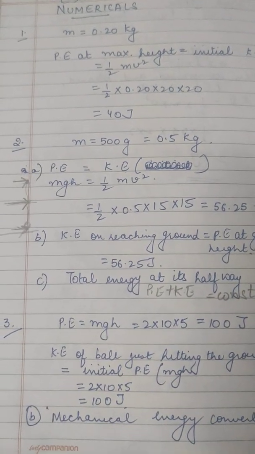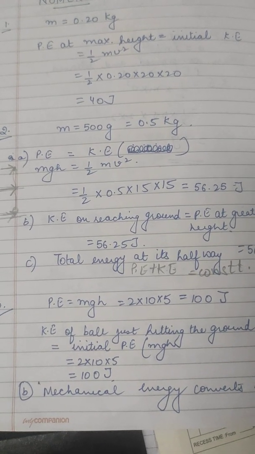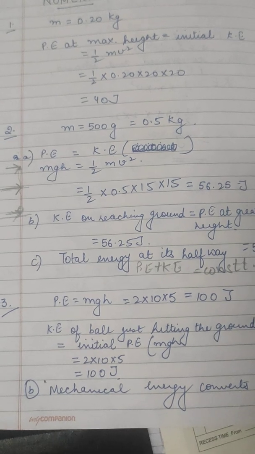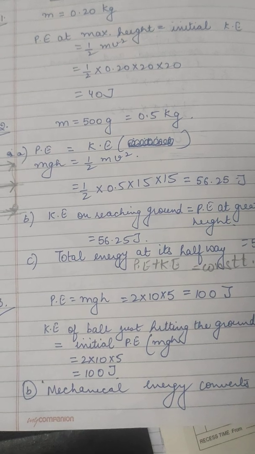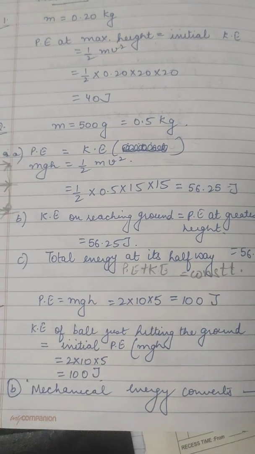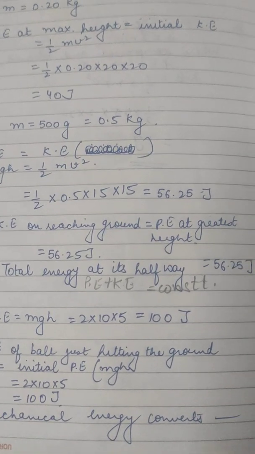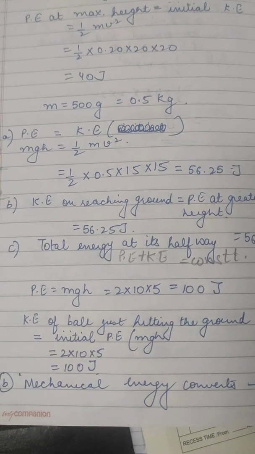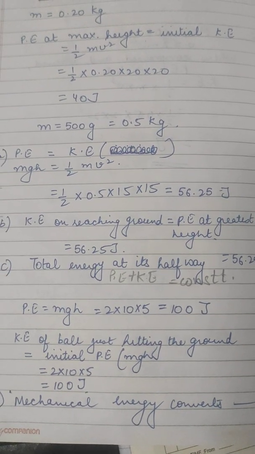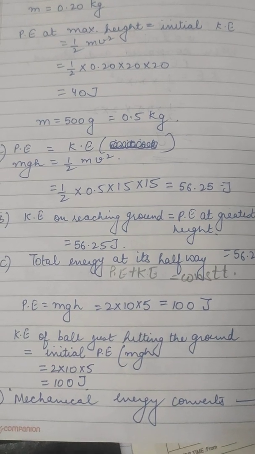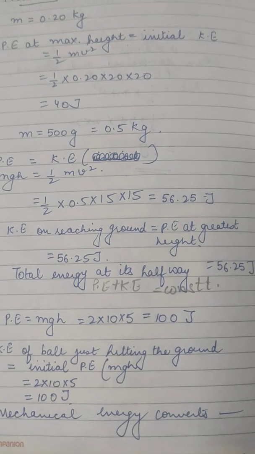Okay, third question we are having here: a metal ball of mass 2 kg is allowed to fall freely from rest from a height of 5 meter above the ground. So you have to calculate the potential energy possessed and the kinetic energy. Again, bacha, the kinetic energy of the ball just before it hits the ground is equal to the initial potential energy, that is the maximum potential energy, which is equal to mgh. So here kinetic energy is equal to mgh. The potential energy possessed by the body when it's initially at rest is also mgh. The kinetic energy is also equal to mgh.